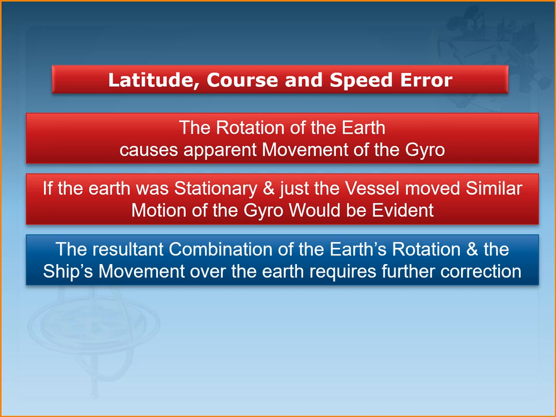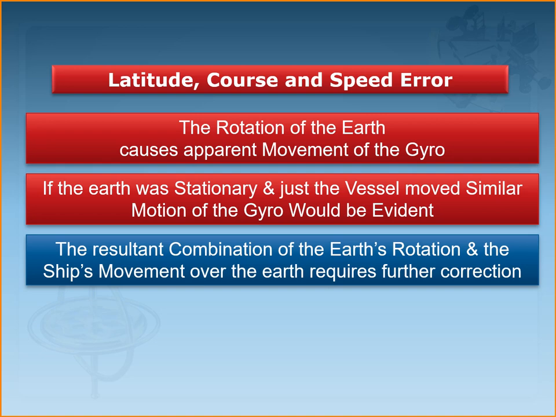This error may be corrected by a screw adjustment when making correct settings for latitude and speed, and the compass feeds in the course component itself. In some older systems, calibration tables were given to find the amount of error, which was then applied to courses and bearings. Most modern sets take input directly from GPS to account for this error and automatically adjust accordingly. You must ensure that GPS feeds are initialized correctly for speed and latitude with no additional GPS error. In some systems, a cosine cam mounted on the underside of the azimuth gear removes most of this error, and any remaining error can be minor or disregarded.